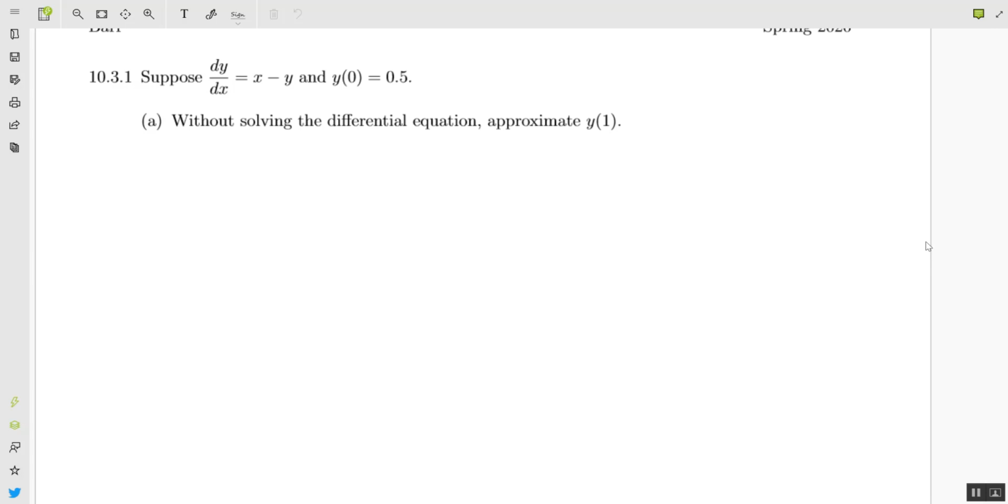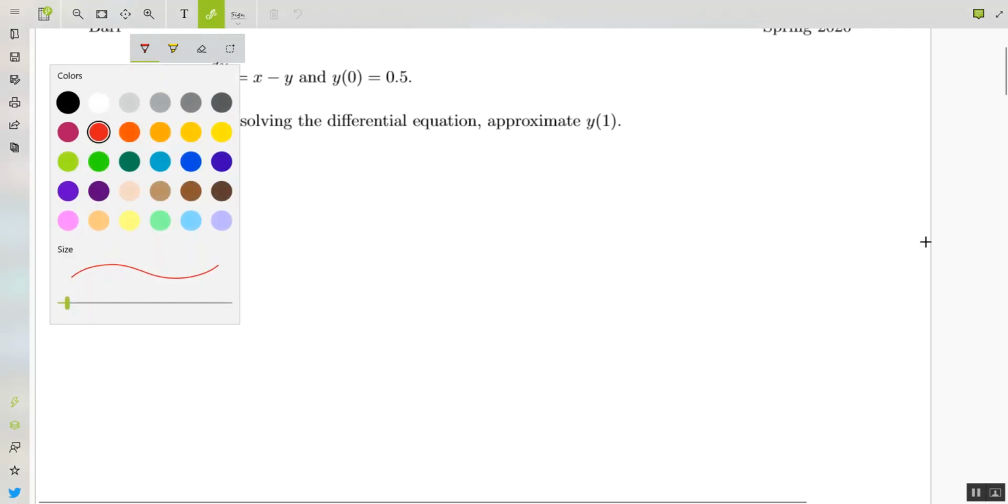Here we go. So I want to talk to you today about an approximation method that I've used many times and is great for differential equations. So we're going to start off by doing some approximation. If you've never done approximation before, this might seem a little wild, but here we go.